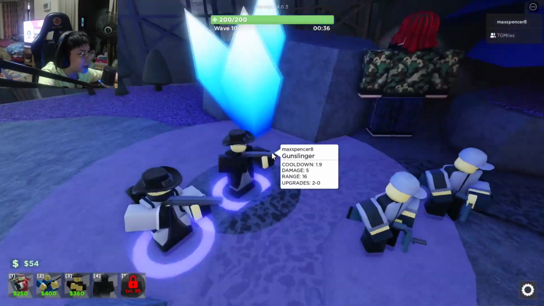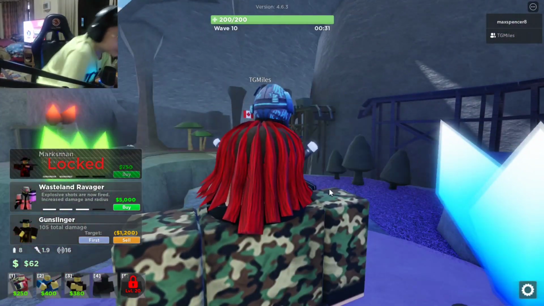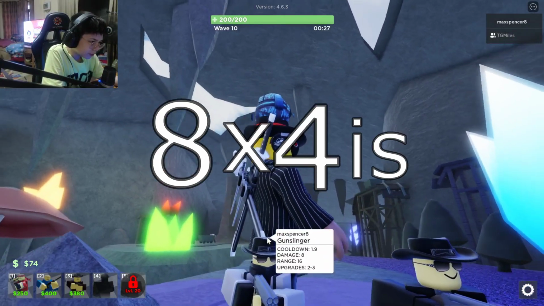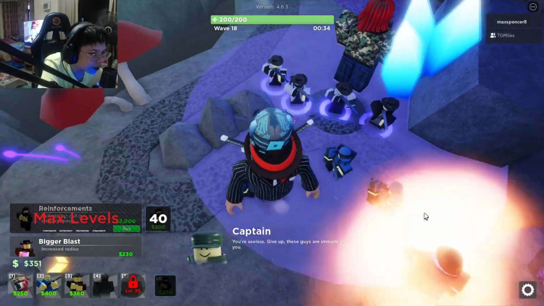Quad barrel shotgun. Take a look. See? Quad barrel shotgun. Oh, damn. Okay. It deals 8 damage per hit and 8 times 4 is 40, I guess. Take on. I can call in reinforcement.